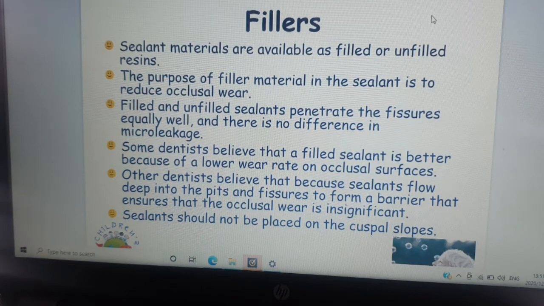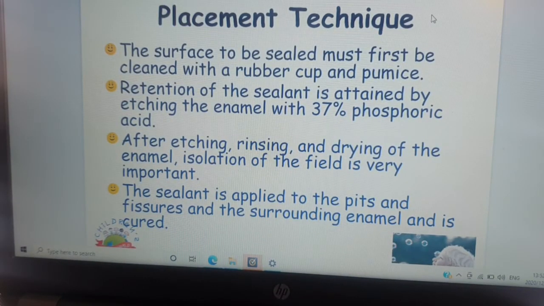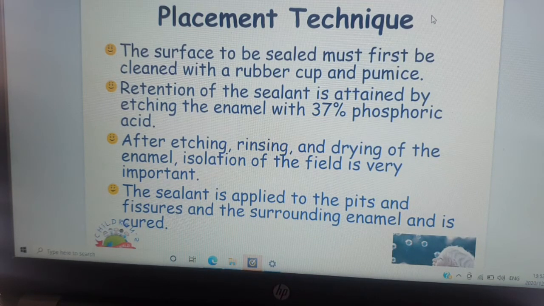So from there, ladies and gentlemen, your slides then continue to talk about the placement technique that we use to place dental sealants. So basically, you're going to now identify the tooth, clean it, either with a rubber cup and pumice most popularly, but others also take shortcuts and just clean with a 3-in-1 syringe, and then they follow it up by drying it with air that comes from said syringe that you find on our dental chairs.